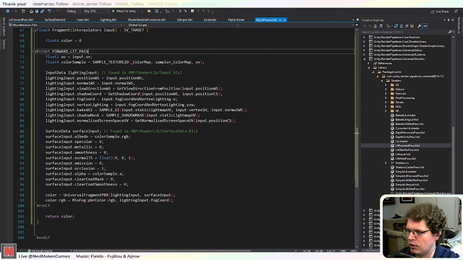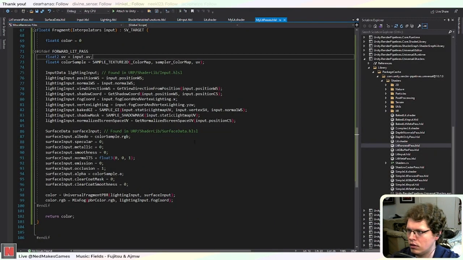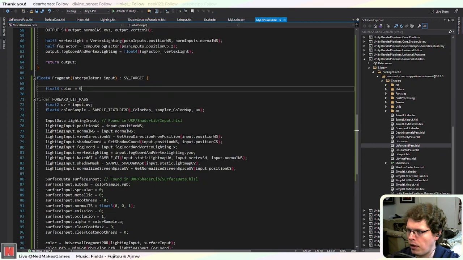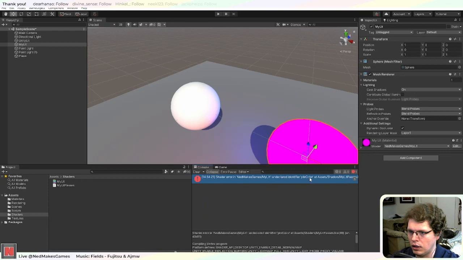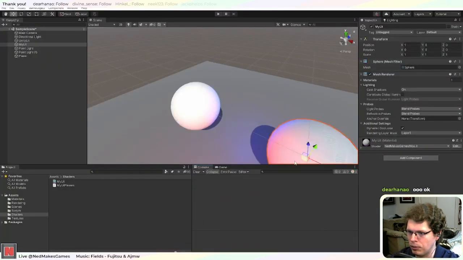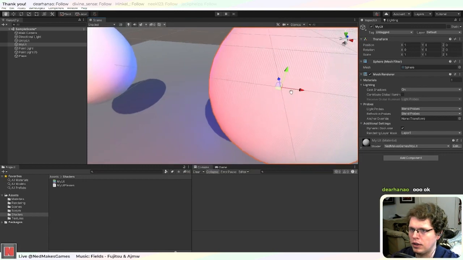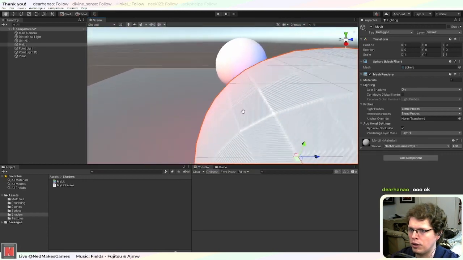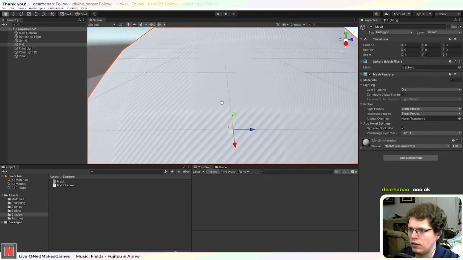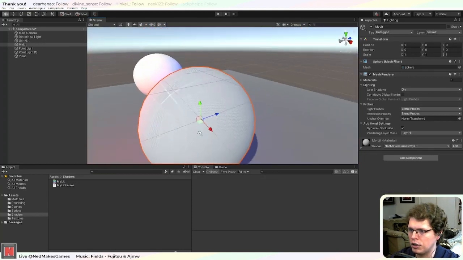Okay, so I think it's saying there's an error. Oh, I forgot the semicolon. That's okay, and then undefined PBR color. Okay, so I just need to change that because I renamed that variable. Now it works, but you can see it looks really bad. This is because the way shadows work is they render like another texture.